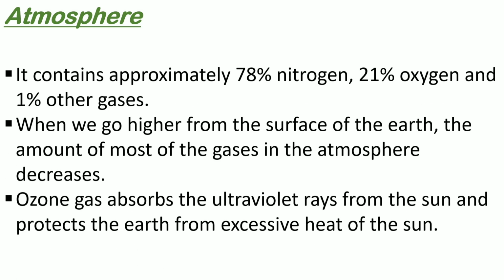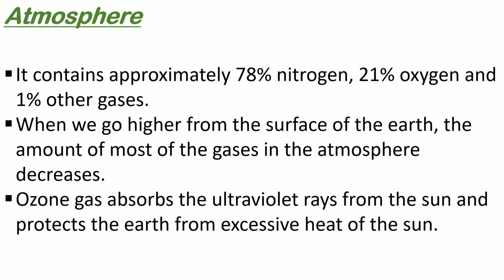There are two important gases in the atmosphere, nitrogen and oxygen. Nitrogen comprises 78% and oxygen comprises 21%, whereas the other gases comprise 1%. These two important gases are very useful because they are life-giving gases and they provide life to various living creatures. Now as we go higher from the surface of the earth, the amount of most of the gases in the atmosphere decreases, so it becomes very difficult to survive. As we move towards the higher layers, we need to carry an alternative like an oxygen cylinder so that it can keep us alive by providing us oxygen. As we move towards higher altitude, the amount of these gases reduces completely.